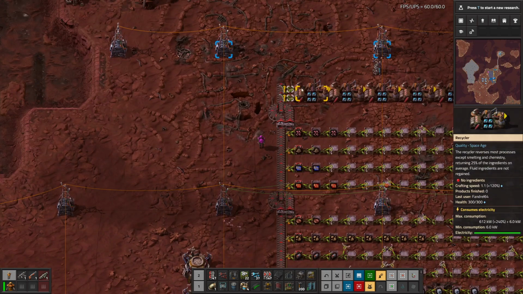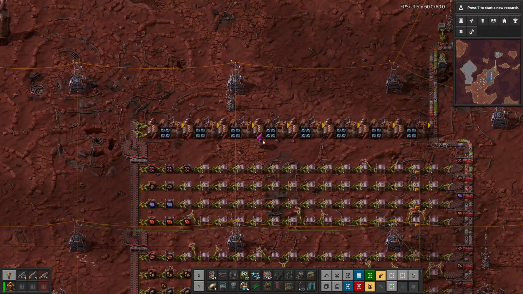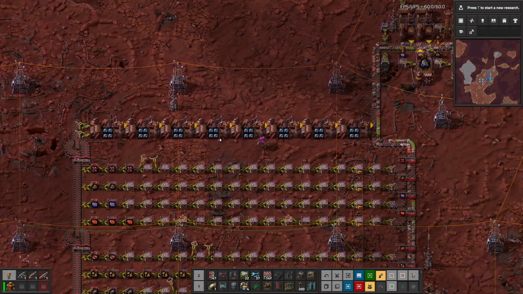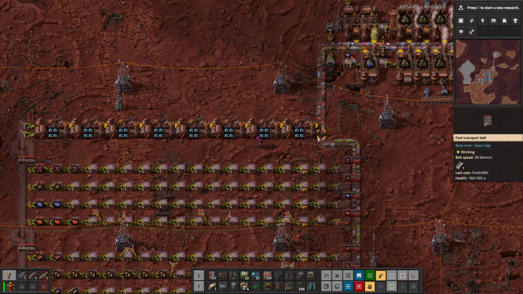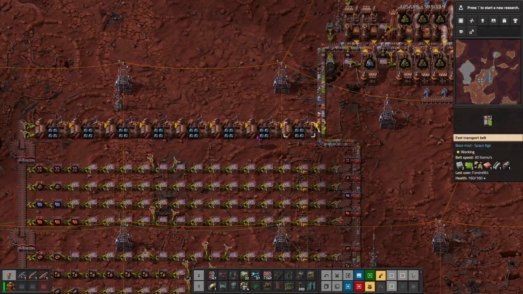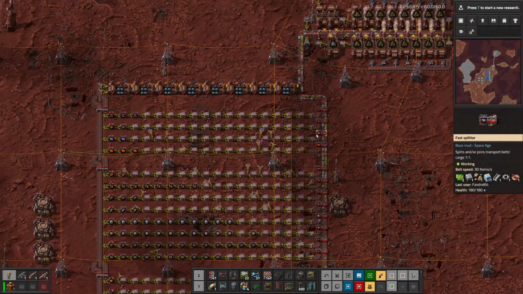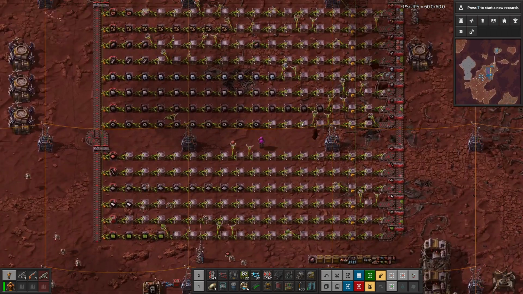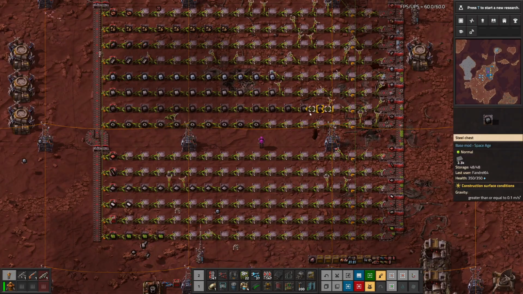That should help to let these guys put it in faster. And like I say, it should all go all the way down here and should burn through it and not have anything left. But if it has something left, it'll put it on this belt, and that'll be that. And that should take care of doing this.